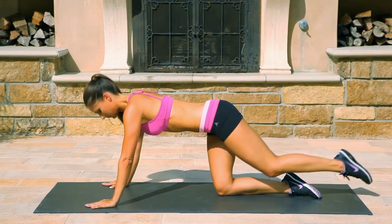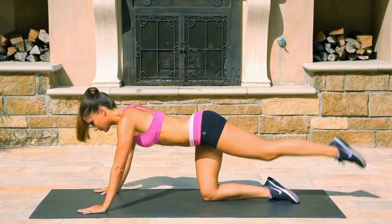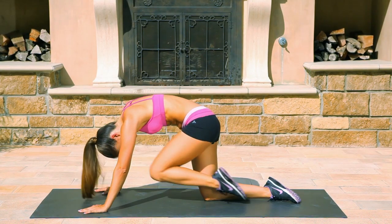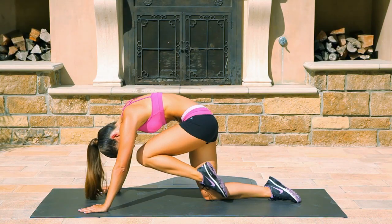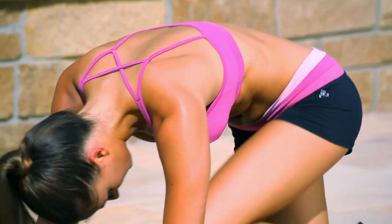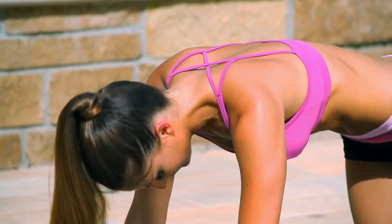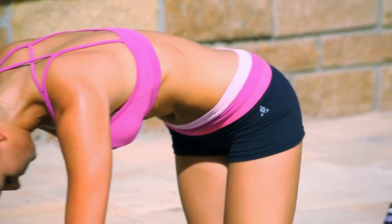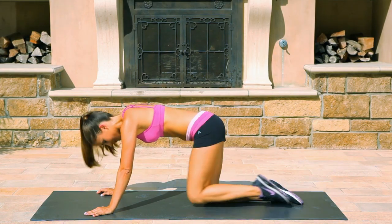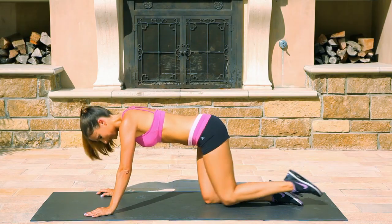Knee to forehead and lift. Really slow this motion down and lift on that back portion. On the in part, imagine touching your forehead to your knee. Just targeting the glute muscles and the core. Really tightening those abs on that inner portion. The slower the better on these motions.